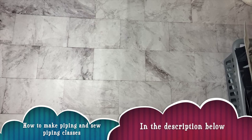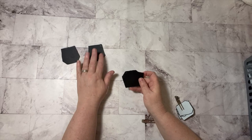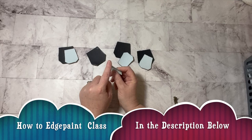Okay, I'm also adding piping. I have my piping classes down below as well. You'll need your slip pocket binding and your decorative zipper pocket overlay, your four large connector pieces and your four small connector pieces. I've edge coated all these. If you want to do that, that class is down below as well.